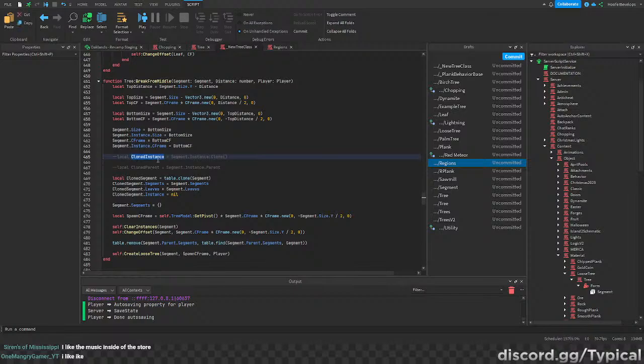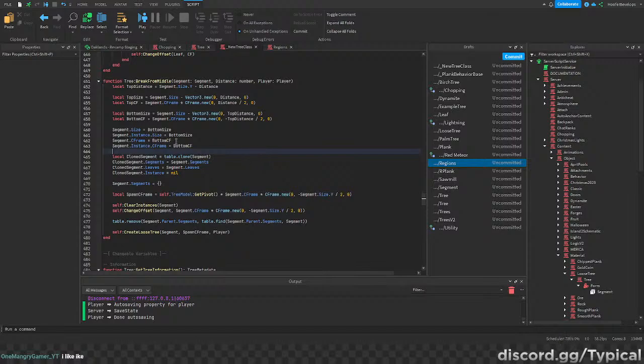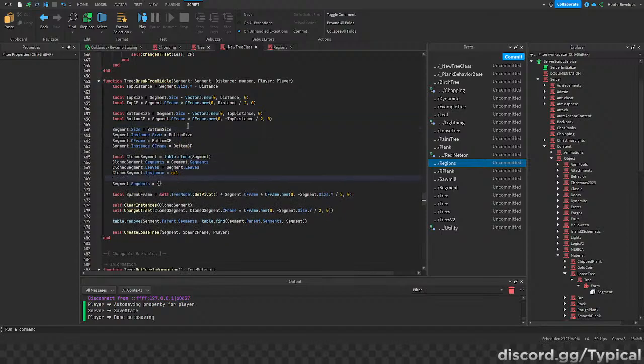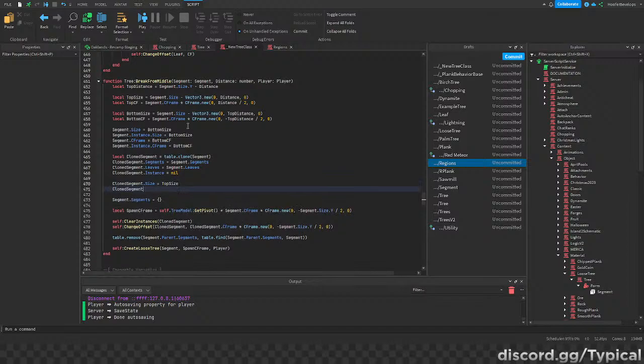Okay. We don't need that anymore. We don't need this. And then instead of doing this to this and this, we'll set the top size here.